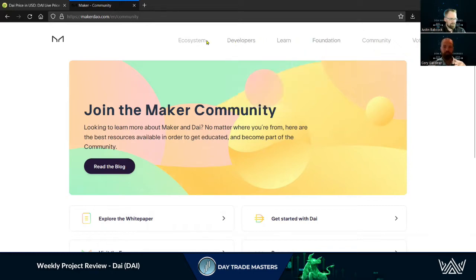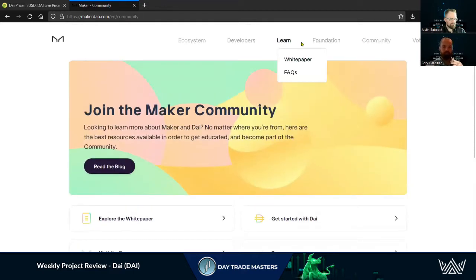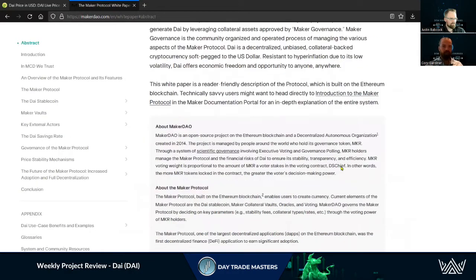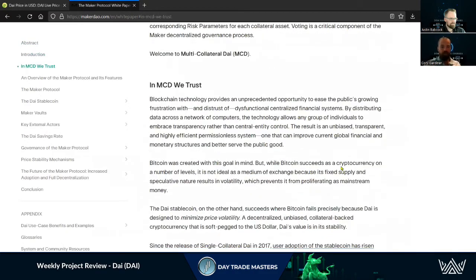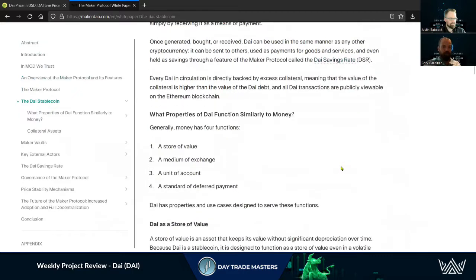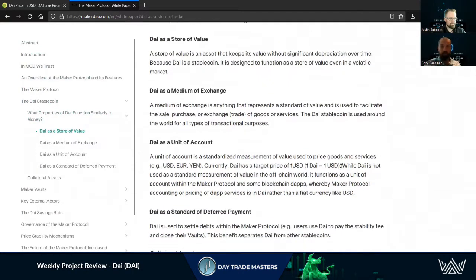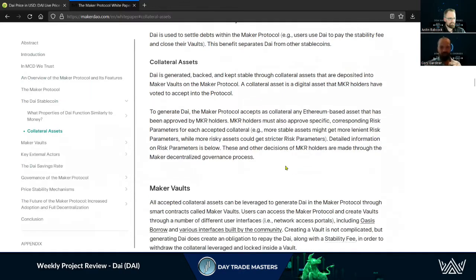I did want to find a little bit more on the backing. Corey, have you used DAI? That's where we always have to be very careful with stablecoins and what we're backing. I love the idea but it's kind of the same thing as the internet or any new technology. It was on a platform I also don't use much — I don't use Maker. It's more institutional focused, where I'm much more degen, if you're familiar with that term in the space.